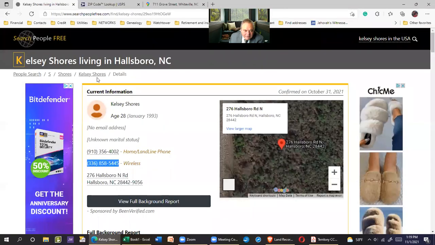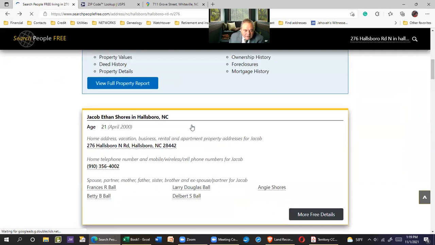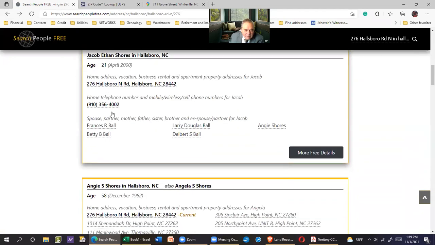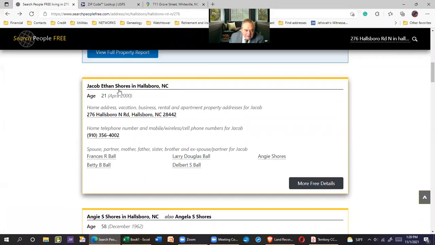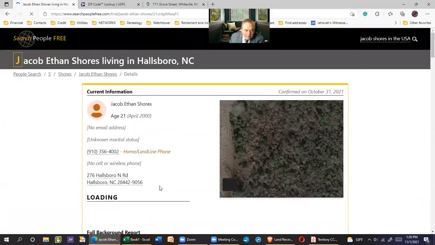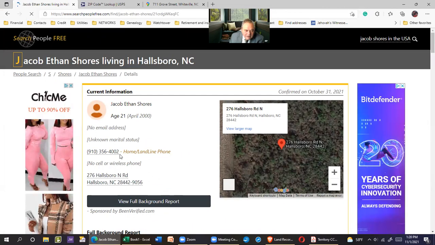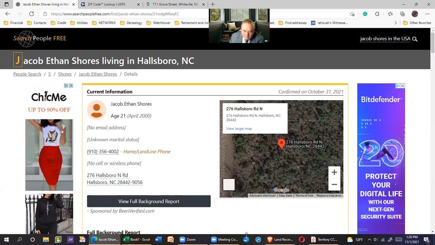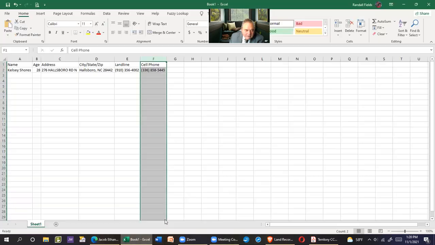Let's see if she has any family living with her. Let's see. Here's another one that says 276 Hallsborough Road, 4002, which is the same landline number, but he doesn't have a cell phone. But anyway, Jacobethan Shores, same landline, same address. He's 21.